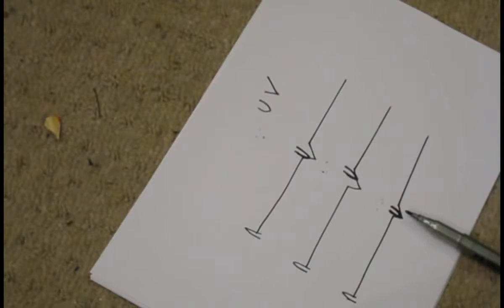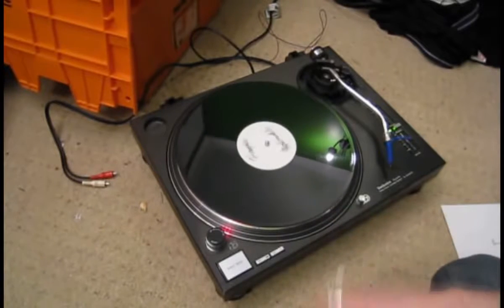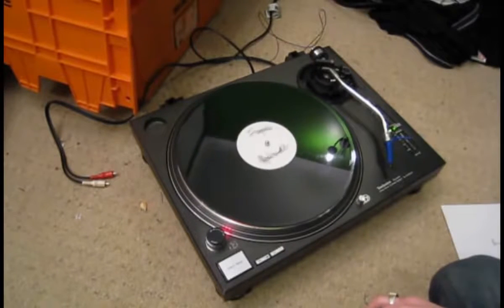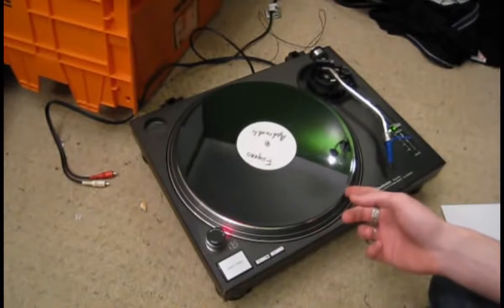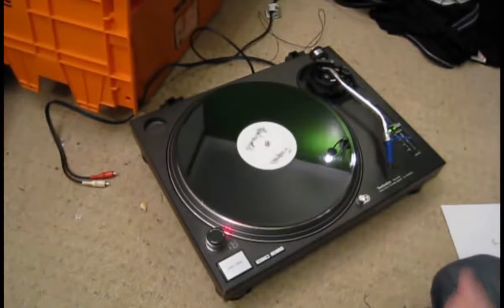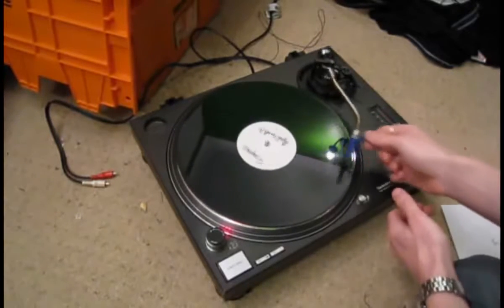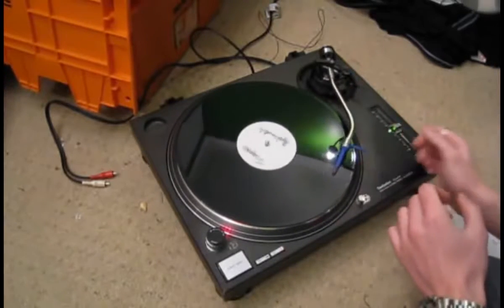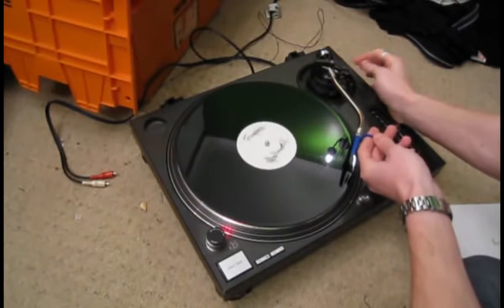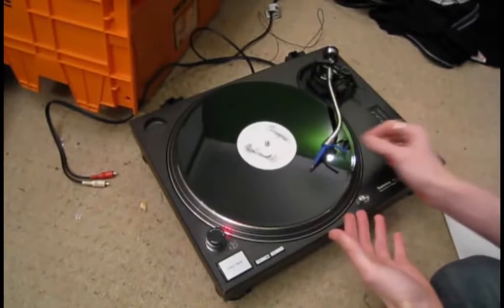Now I'll quickly show you how to set it up properly. The only way you're really going to do this is to have a flat piece of vinyl like this. I don't know if you can buy blank vinyls or a piece of plastic designed for doing this, but I haven't seen one, so this is really the only way you're going to do this. If you can get hold of a one-sided piece of vinyl, or you know a friend that's a DJ who can lend you a flat piece of vinyl, that's the way to go. If you put it on with the anti-skate at zero — this one goes up to three, yours might go higher — it's going to move into the centre, assuming that it works.